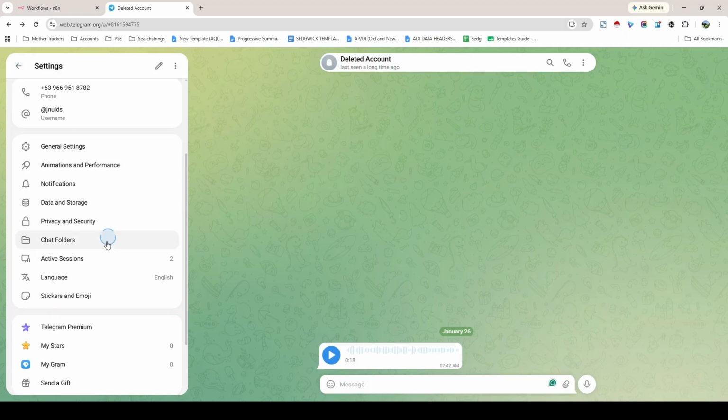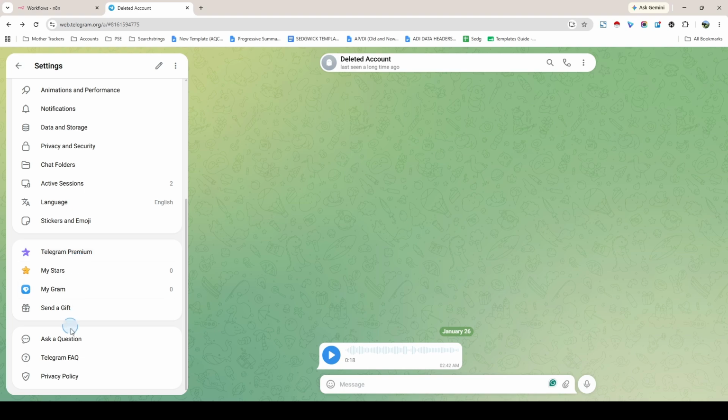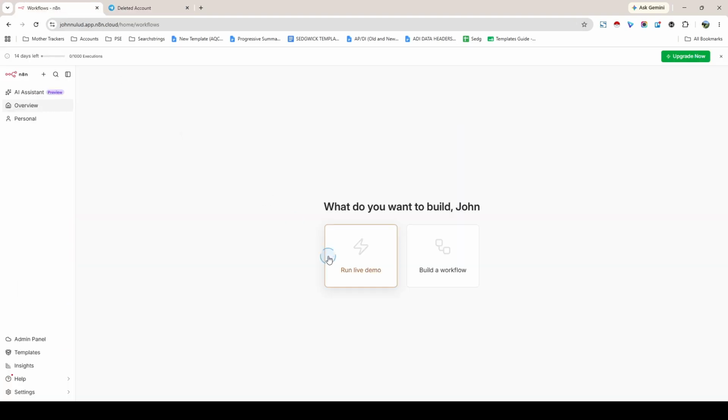Drag in a Telegram node and click into its parameters. Under Credentials, select Create New Credential. Paste your API token into the field and hit Save to establish a secure link between N8n and Telegram servers.